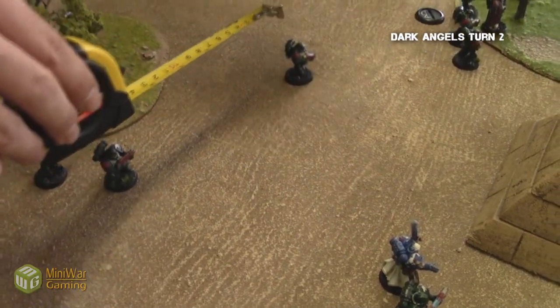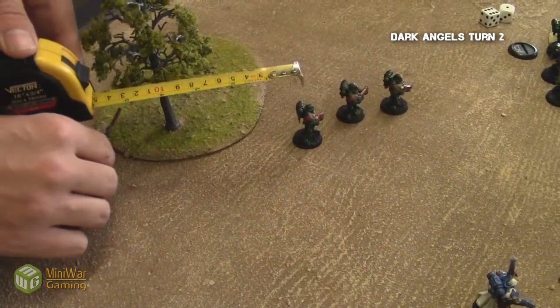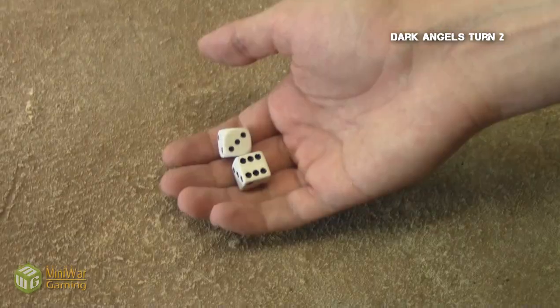Unfortunately, there was nothing that I could see to shoot at with a plasma cannon, so I decided to move the entire squad more to the left to hopefully get a better view. The 3-man squad then fires at the Pathfinders.